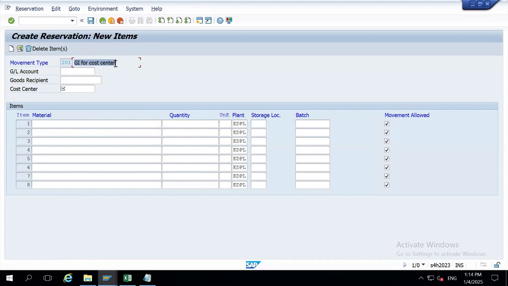We are just informing here through this reservation who will receive the goods issue. I will put David Dan as the goods receipt person from plant maintenance. If you want, you can put a PM user, and the cost center.